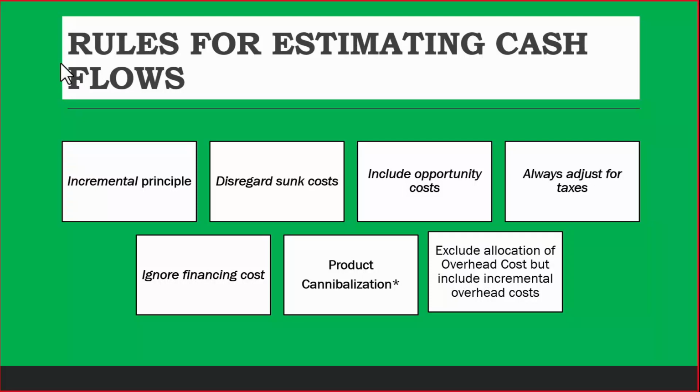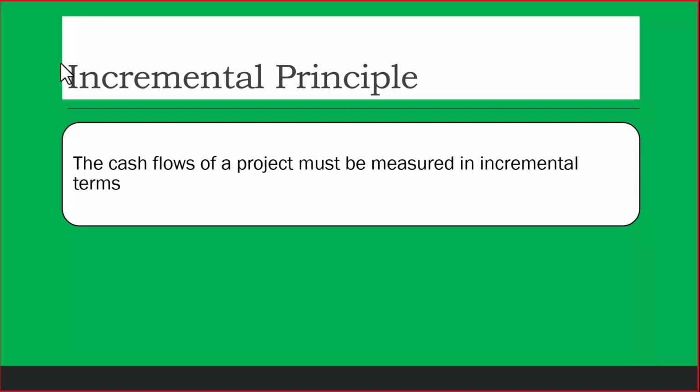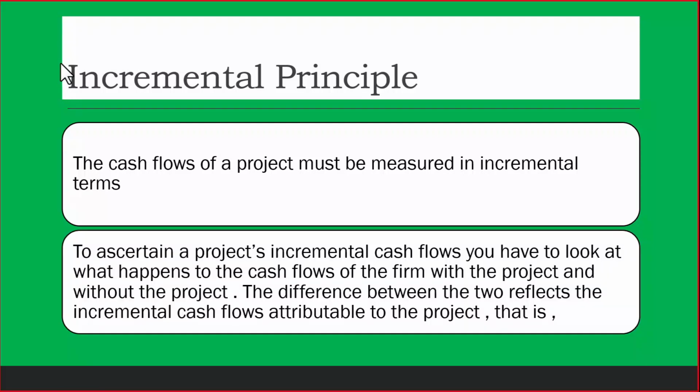So we look at the incremental principle, which means how much incremental cash outflow or inflow will happen because of starting the new project. Because the company may be big, it may already have a lot of cash flows from the existing business. So we don't look at that. We just look at how much new cost we will be incurring and how much new cash we will be generating, the incremental cash. Then, disregard sunk cost: if we have already incurred some cost in earlier years, we don't include it again in estimating the project's viability, because that cost has already been incurred. Then include opportunity cost. We'll do that through examples. Okay, incremental principle, just read this. The cash flows of the project must be measured in incremental terms.